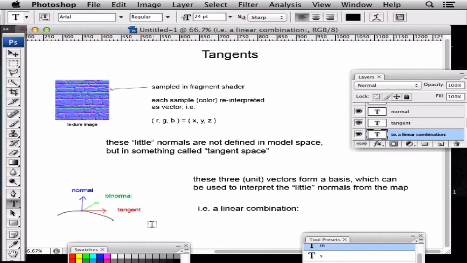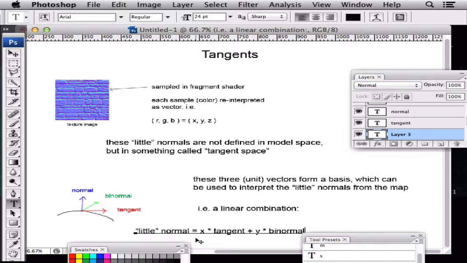I'm going to put the equation here. We want to calculate the little normal properly. And we take these values x, y, z from up above that we look up in the map, and we simply multiply the x value with the tangent, and the y value by the binormal, and the z value by the normal.